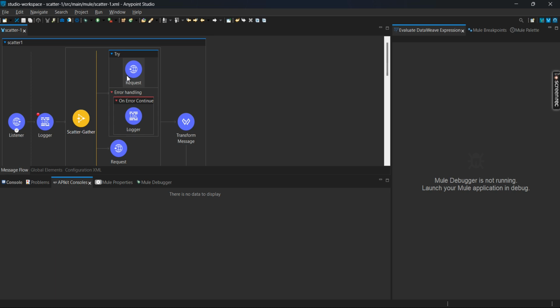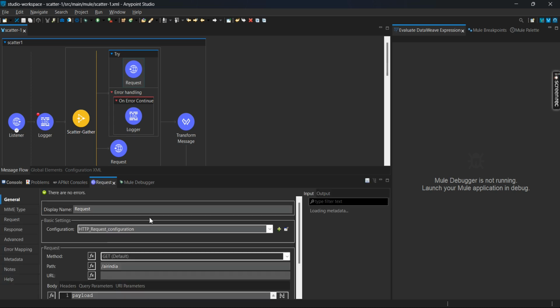If we need to pass them, simply go to the HTTP requester, where we have the body section, headers, query parameters, and URI parameters. Those attributes or variables you have to pass through either headers, query parameters, or URI parameters.